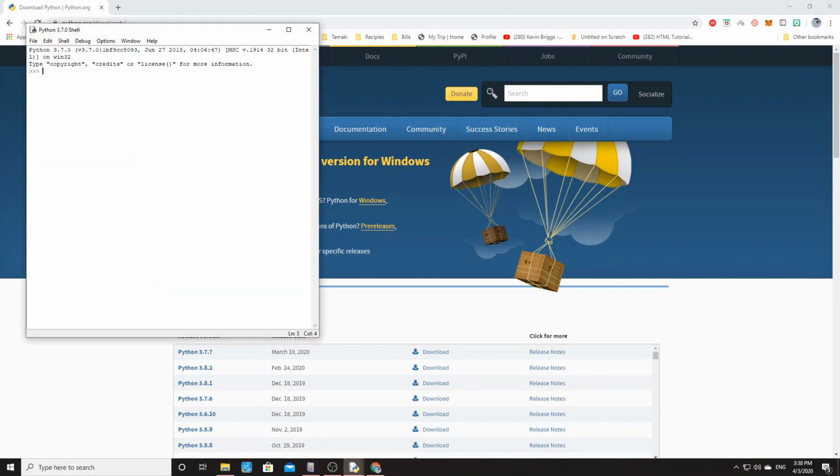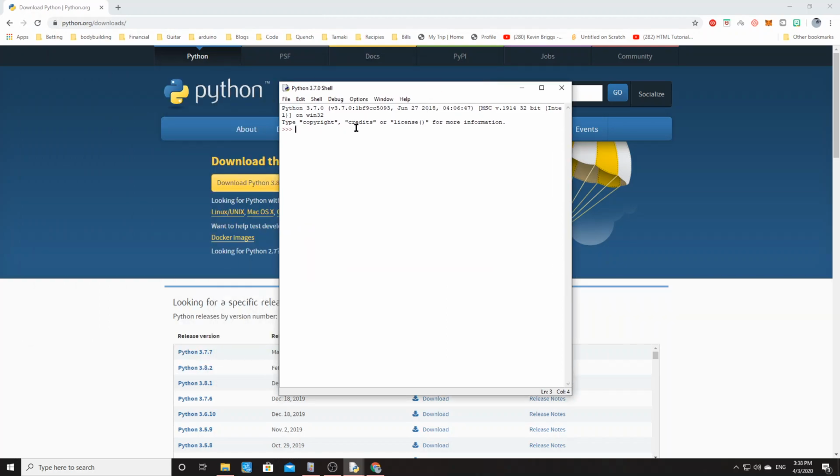when you open it up you get this window, and the shell is great. You can type something in and it will print it straight back out for you. For example, if we use the print command and print hello, you can see it tells me hello. I use this for debugging, or if I want to figure out what different commands are doing. But to build programs, we actually need an editor to start writing them in.